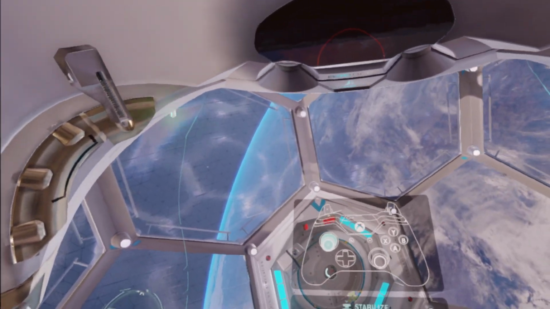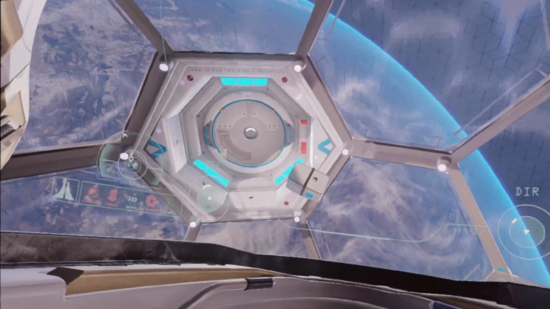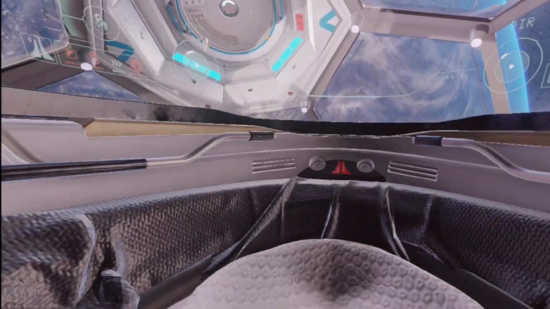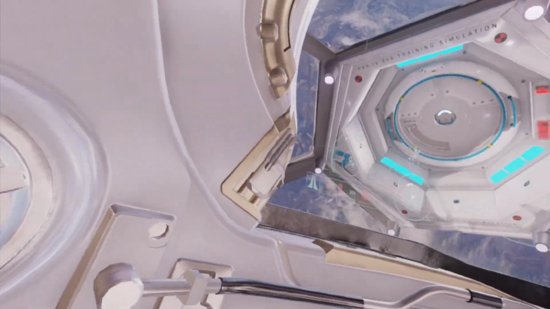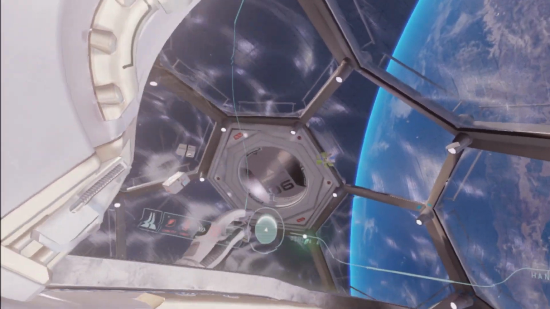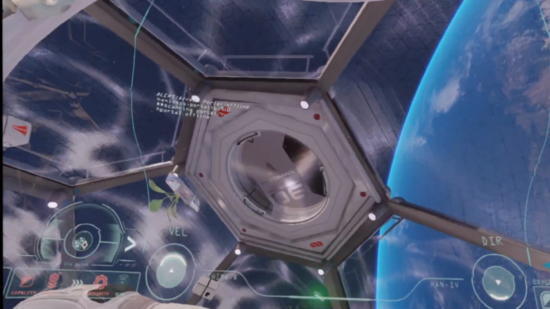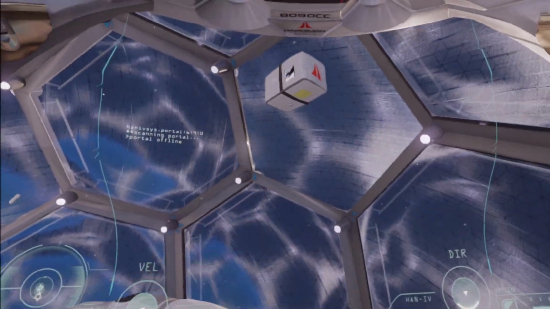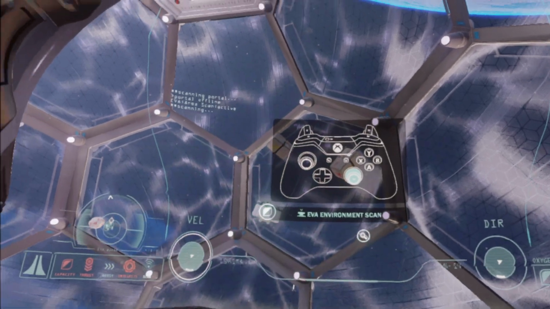Activate EVA stabilize. Stabilize. Interesting. So it's like reset my view. Okay. Oxygen levels are monitored via EVA HUD oxygen meter. That thing here. Objectives are displayed via EVA HUD radar. I wanted to reach out and hold. Why is it two different buttons now? Activate EVA environment scan.